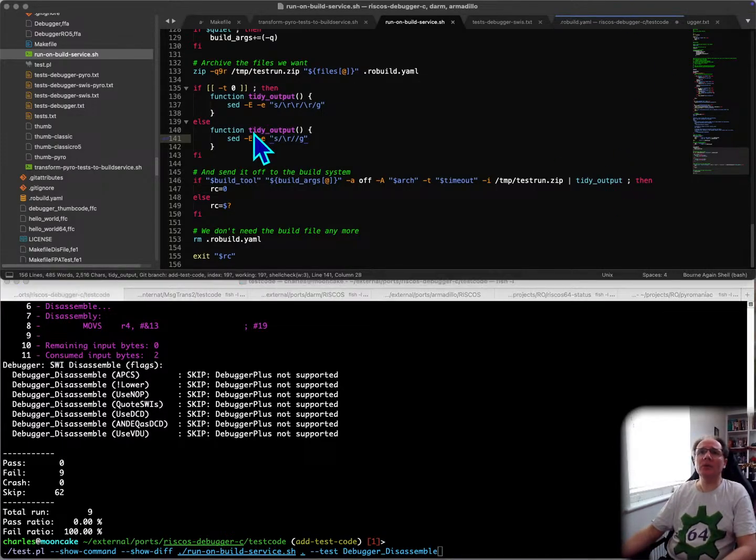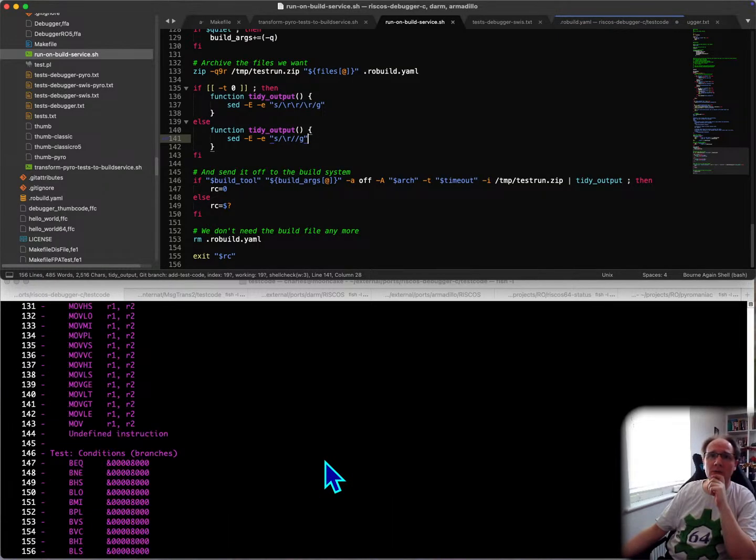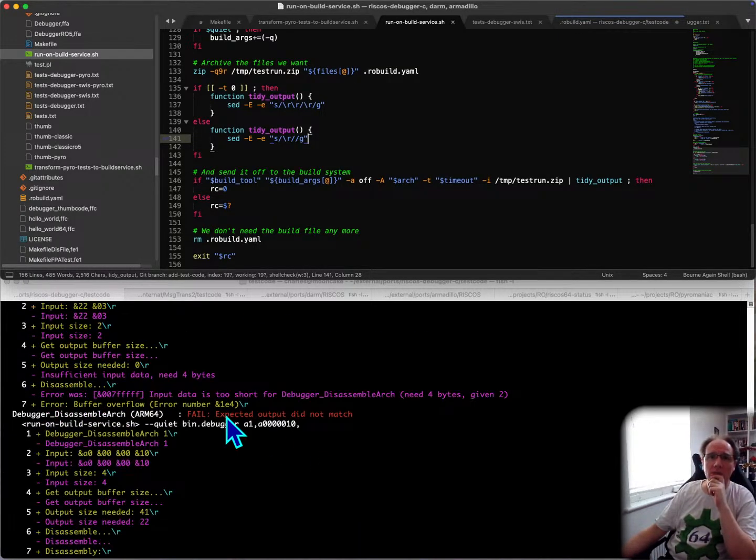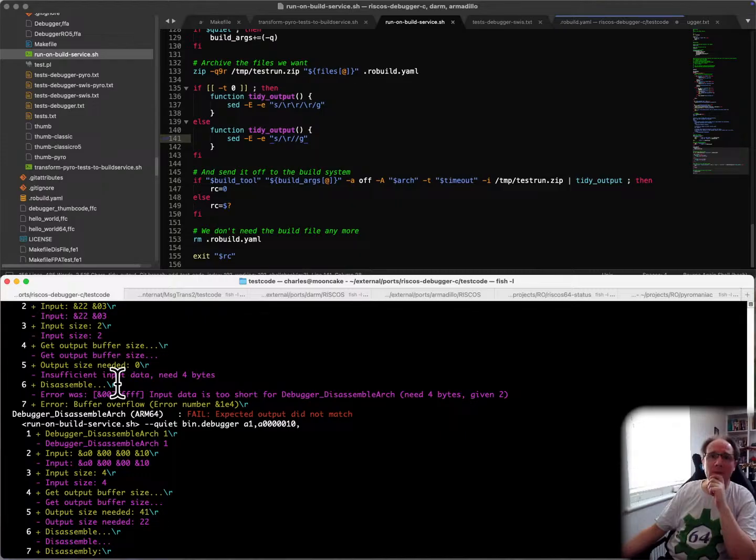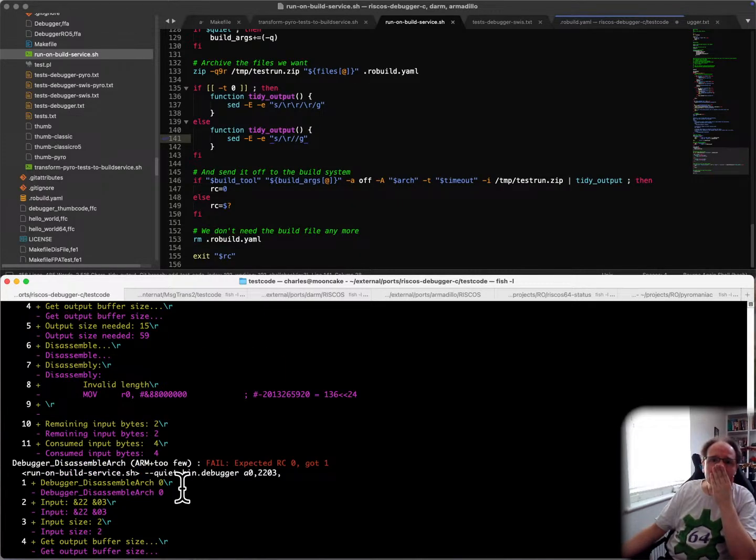Tidy output is this thing here, and it's going to replace any /Rs with nothing. But we're still getting /Rs out.